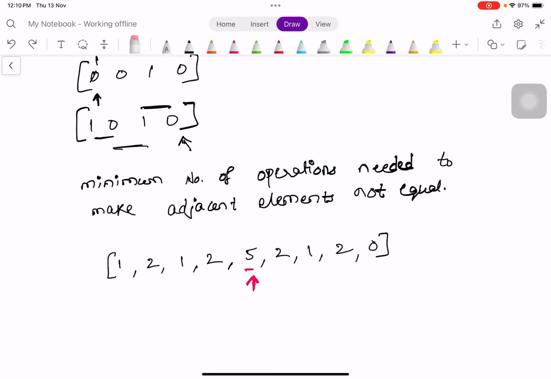Instead of incrementing till 5 at this particular element, we could have stopped at 3 itself, because this 2 and this 3 are not equal, and this 3 and this 2 are not equal. So keeping it as 5 is as good as keeping it at 3, and at less cost we get 3.